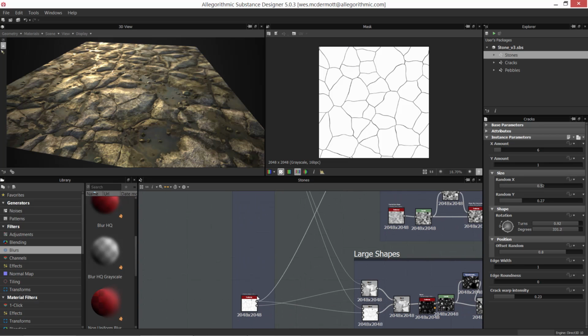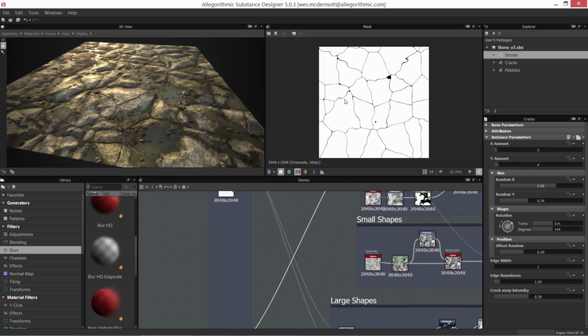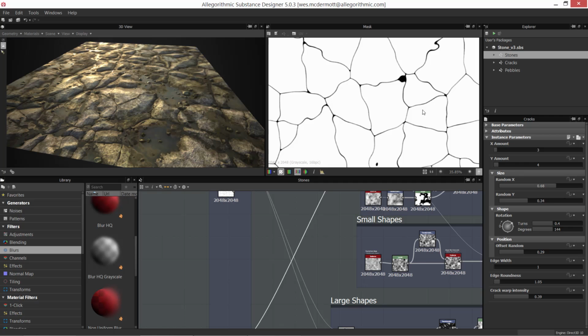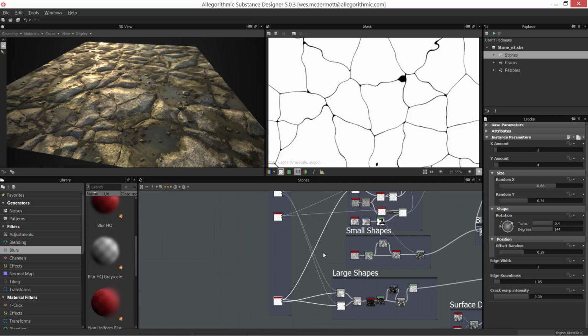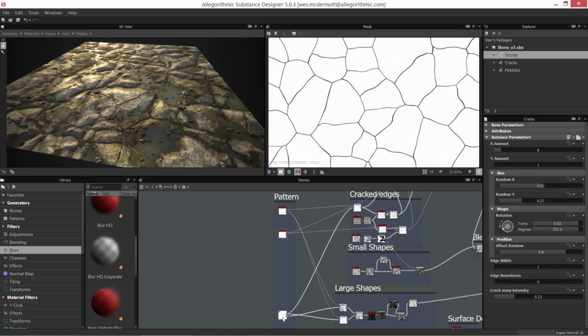And then the same thing with this one down here. You can see it gets a different pattern altogether. The lines have a bit more chaos to them. They're a bit more warped and so on. So the idea here is that I'm taking this pattern and varying it up quite a bit.